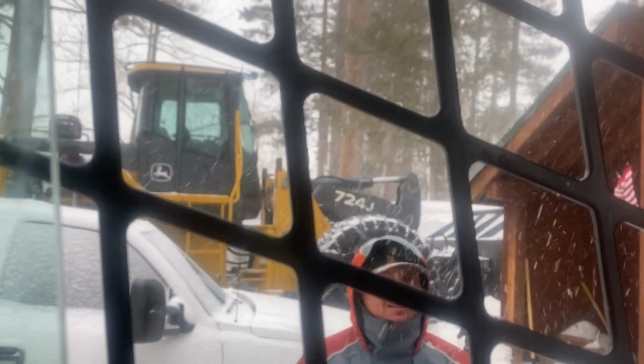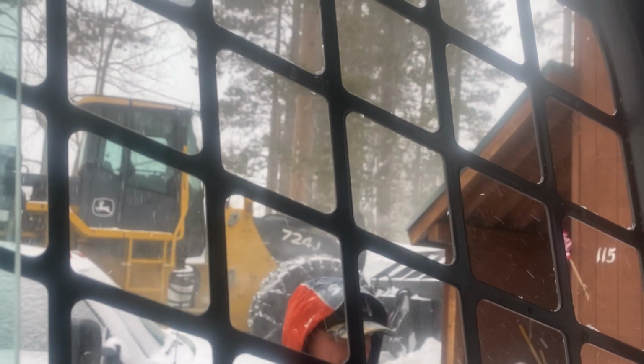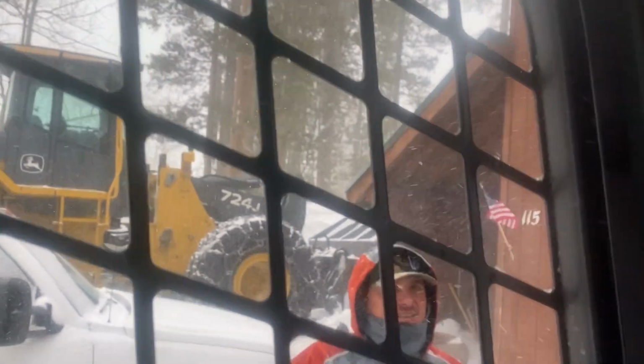Should I go back up so we can zip tie it all up, or what do you want to do? Yeah, because I got to pull some of this in. All right.